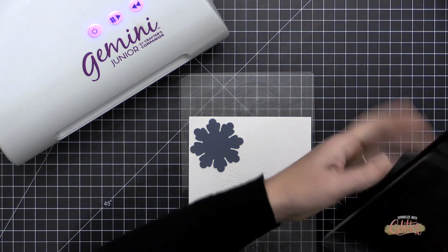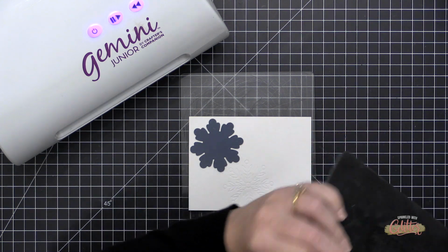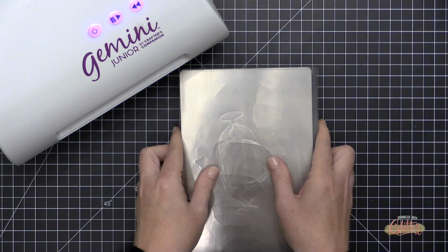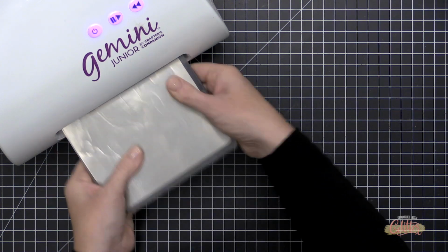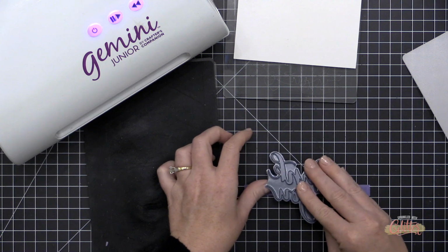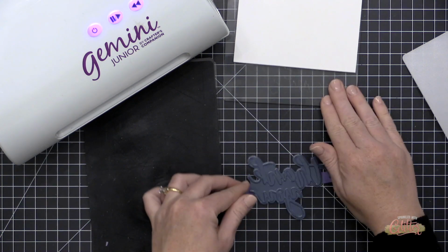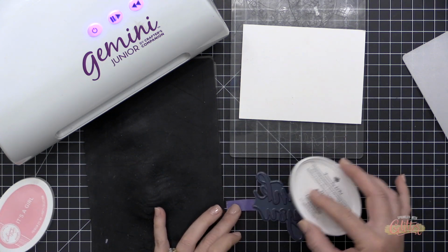Now I'm going to do this again. I'm going to add about 3 of these to my card front here. Once again, just placing that die with the pattern facing the cardstock onto my plastic cutting pad. And then I'm adding the silicone cutting pad, the magnetic shim, and the metal shim, and topping all of that off with the second cutting pad.